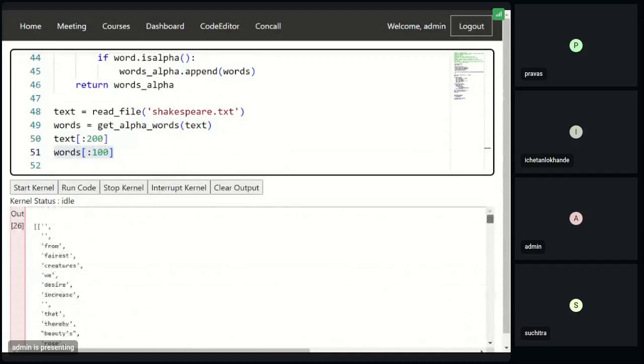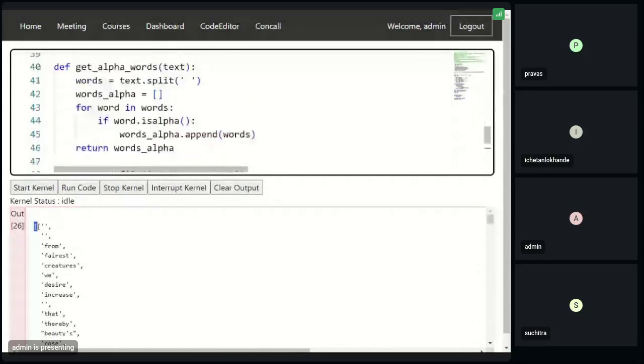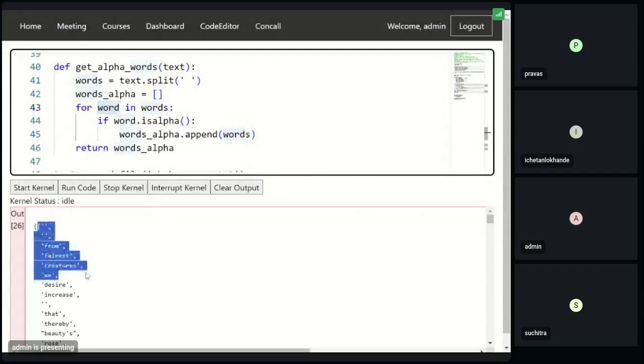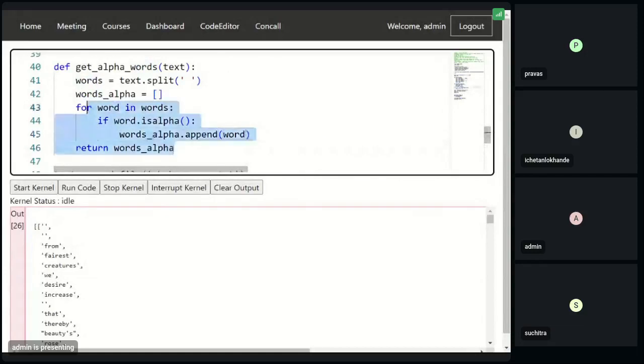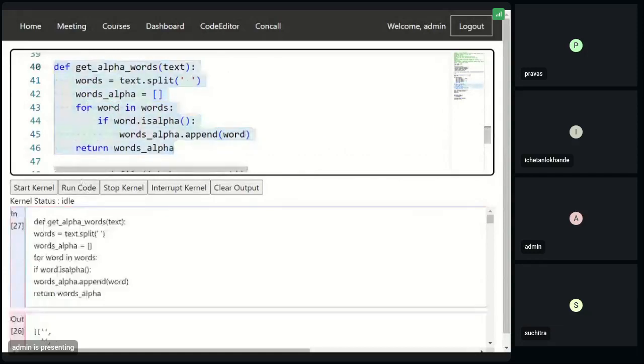Oh, there is some problem. Let's see, because this is creating a list of lists. So this list of lists is not right. See, there is a challenge. What we did is we appended the words rather than the word. So every time the words got added to the list. So what we need to do is remove this else and redefine. I'll complete this part, and then again I'll allow you to continue writing with me.